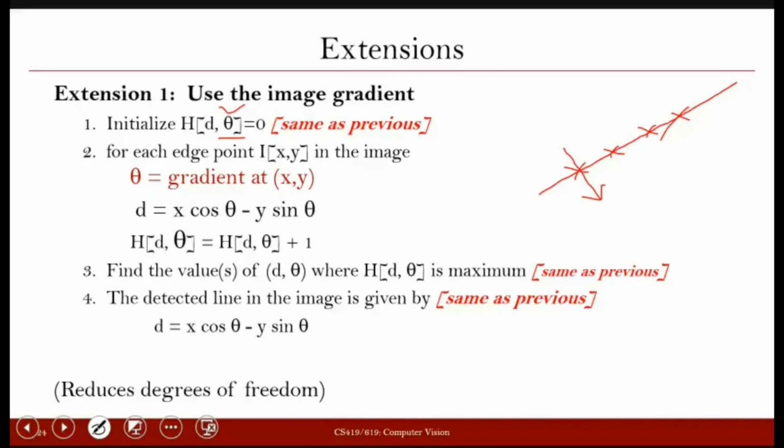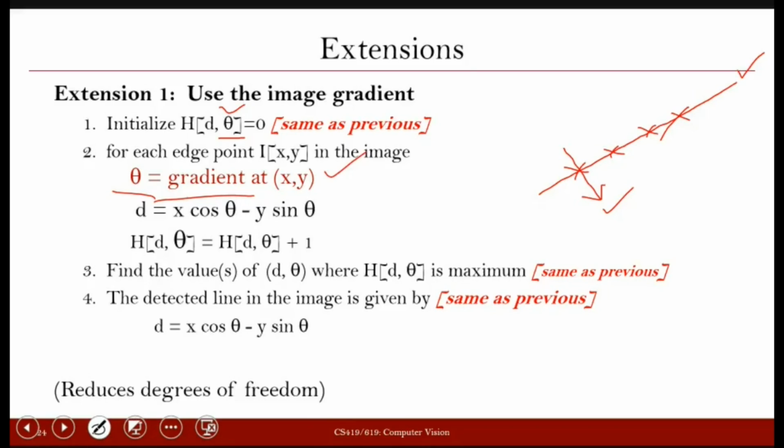So the direction of the line is going to be perpendicular to the direction of the gradient. So by using the value of the gradient, we can find out the suitable theta for which we should do the computation. We don't need to do computation for all possible theta from 0 to 180 degrees. We just need to do the theta which we get from the gradient.